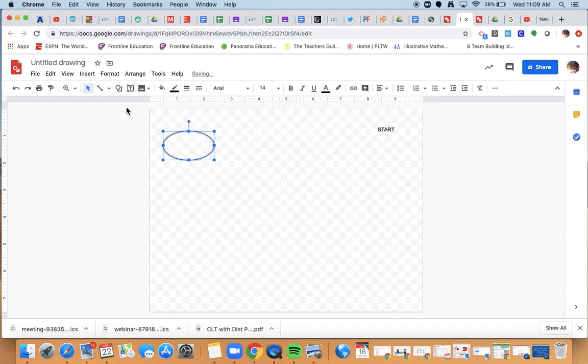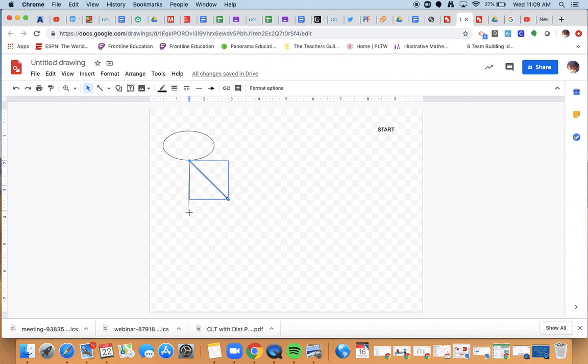And what's cool is when you line up other shapes with it, it'll give you some lines to do that with. Now if you want to put an arrow in, you go over to the select line tool, you click on it and go down to arrow, and then you click where you want your arrow to start. So click, and then it gives you this, and then you click your end of it, and then you can swing it and put it wherever you want. You can shorten it, you can lengthen it up, and so I'll leave it just like this.